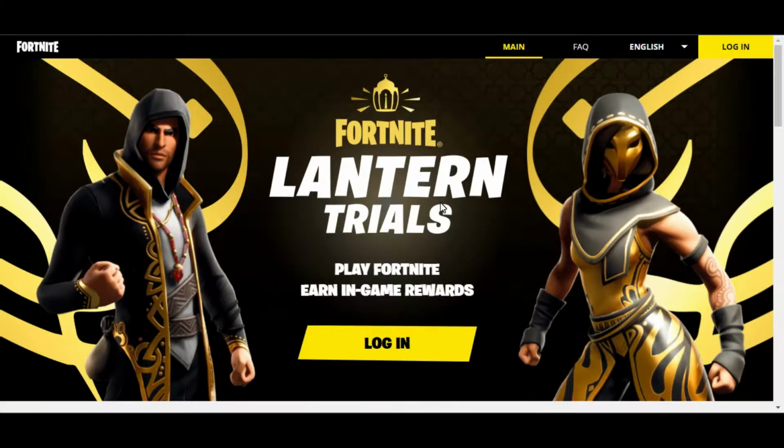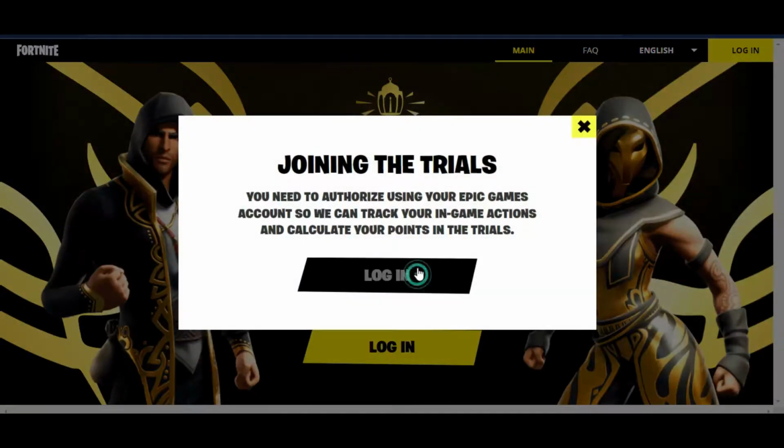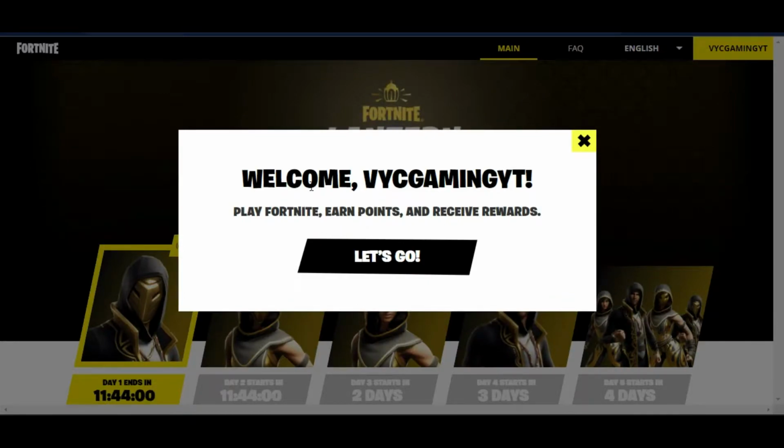All you have to do is sign up on the official Epic Games website, as you're seeing on screen. I'm gonna leave a link down in the description for this website. All you have to do is come into this section right here and log in with your credentials relating to your Epic Games account. Okay, so now you can see I'm logged in. As you can see, it says play Fortnite, earn points, and receive rewards.